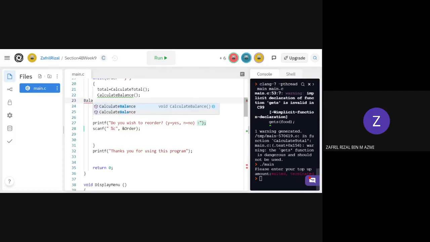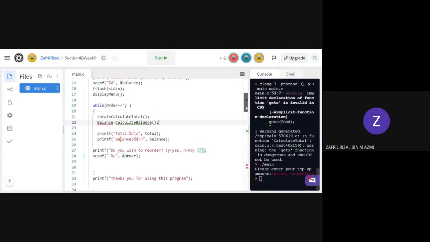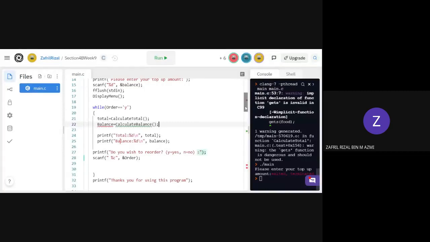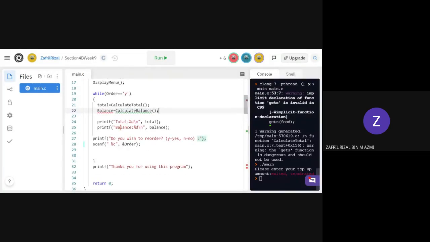Just add balance in front of the function call. Function call line 22. That's how we receive the value of balance. Okay. Same, lowercase b balance. Should be consistent.